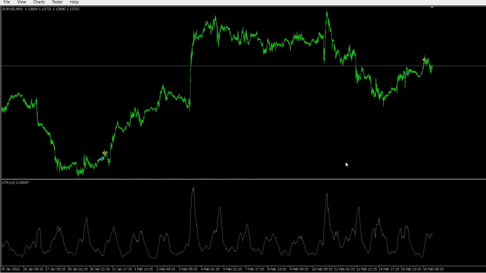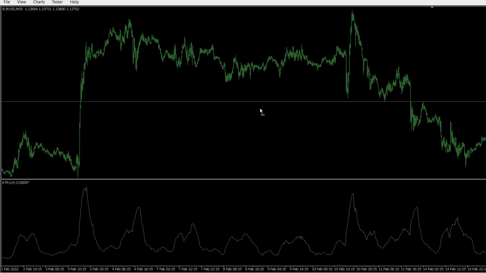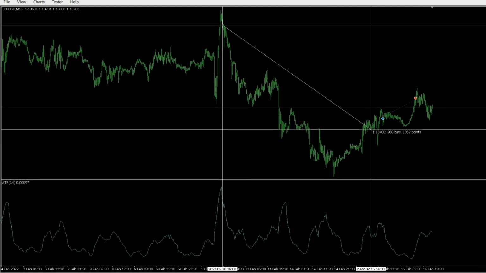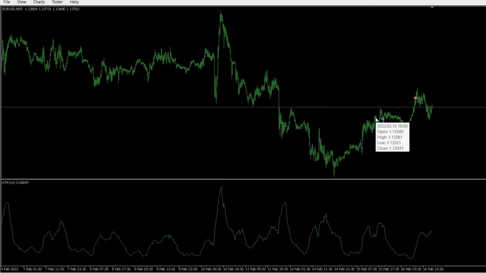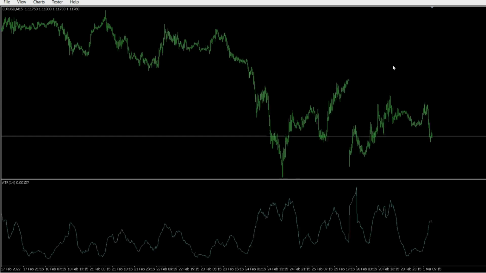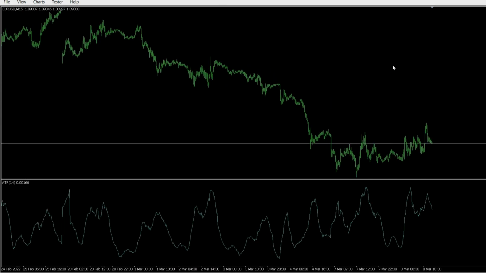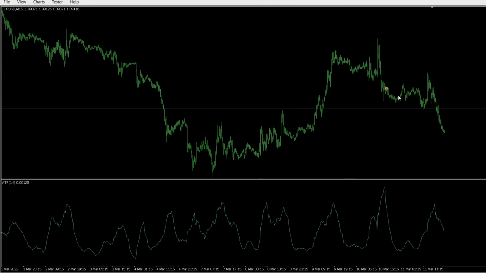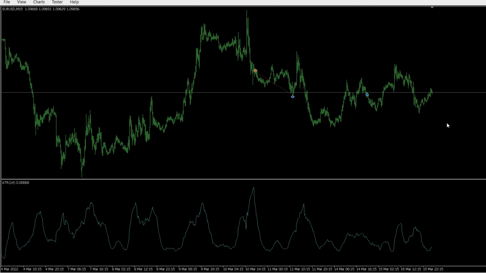Okay, so the next buy position is the same. We have our down movement and then we go back up, and right here we are entering a buy position. So this looks great, and let's wait for one more position and sell position. So we are going up, then back down, and yeah, we are entering a sell position.